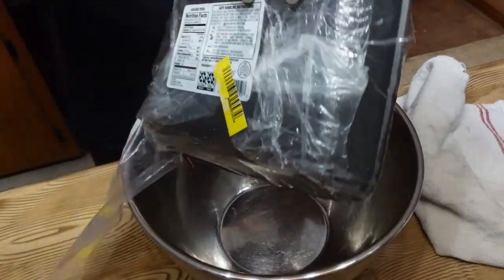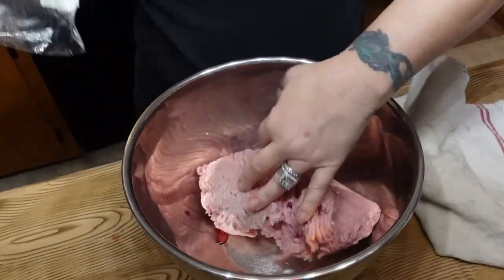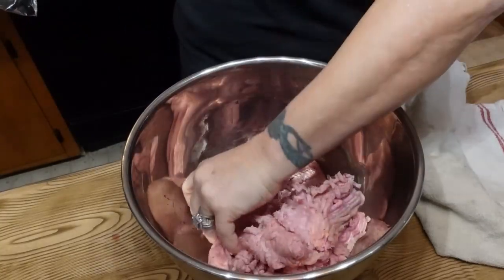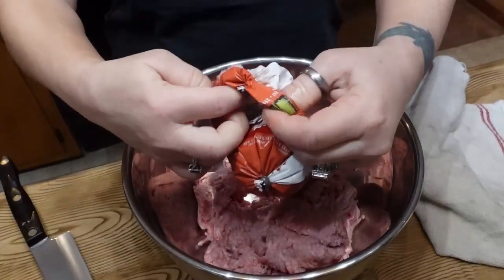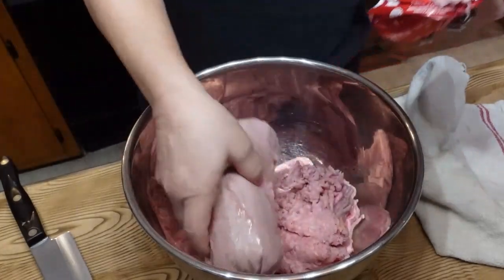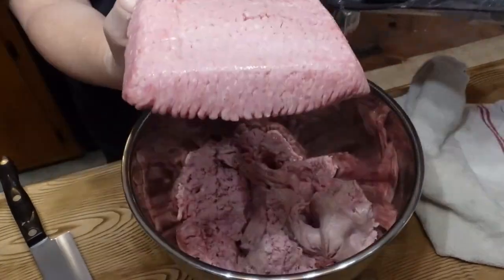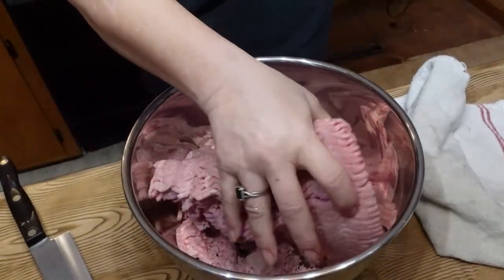Now, without further ado, let's get this rolling and make some sausage. My preference is using half ground pork and half ground turkey. I like the ground turkey because it's on the leaner side, but I found through trial and error that you need pork because pork actually has double the fat content, and that's what makes a really good sausage.